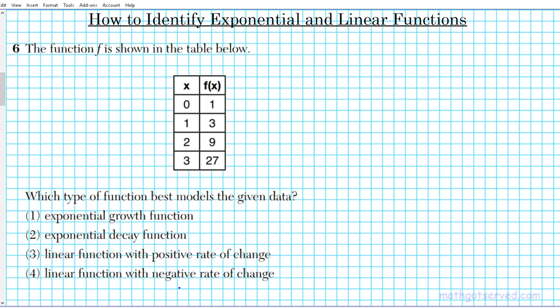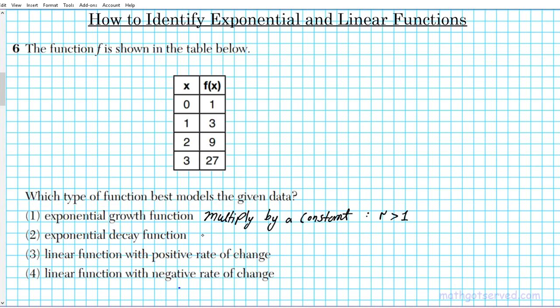Okay, so the first one, an exponential growth function. In that case, the growth process will be as follows. It will involve multiplying by a constant. That's the common factor, or the growth factor. Let's call that constant r, and that constant is always going to be greater than 1. If you're multiplying by the same number over again, and that number is greater than 1, it will generate an exponential growth function.